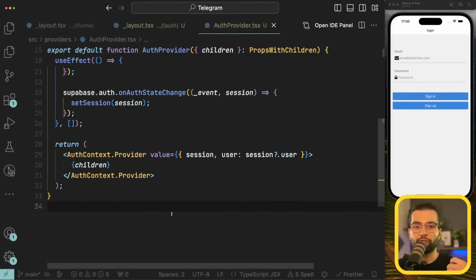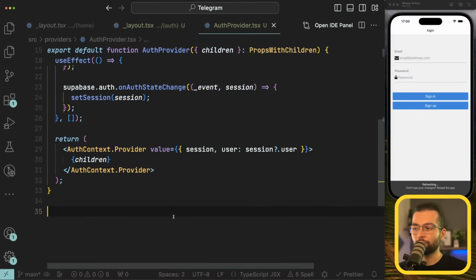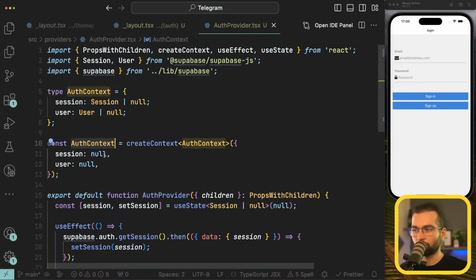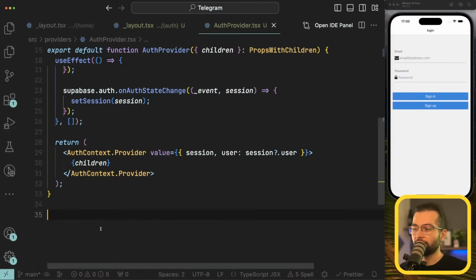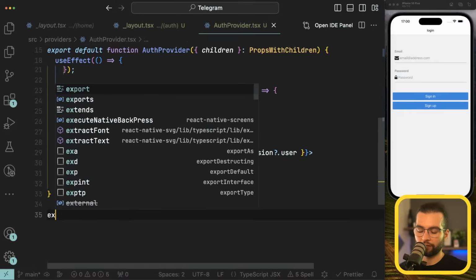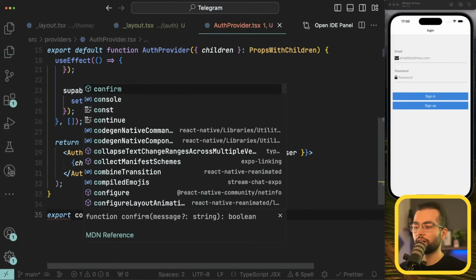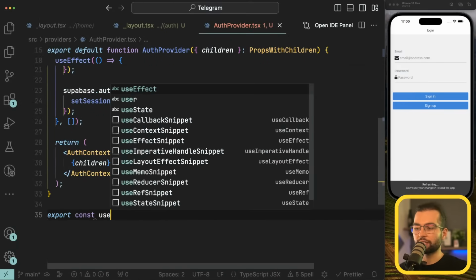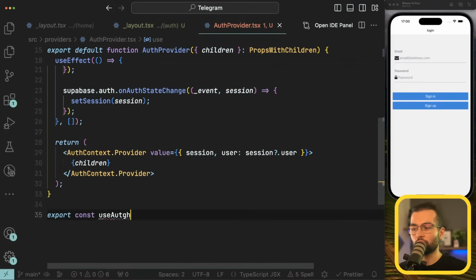The last step when I'm defining a context provider is I also like to export a custom hook that will give me access to this context. That's going to be like a shortcut. I'm doing that using export const. The custom hook is named starting with use, so I'm going to call it useAuth.